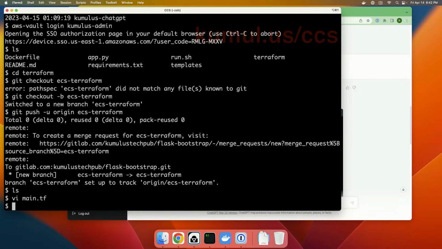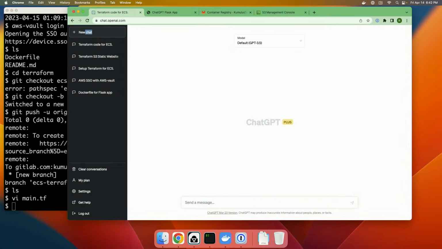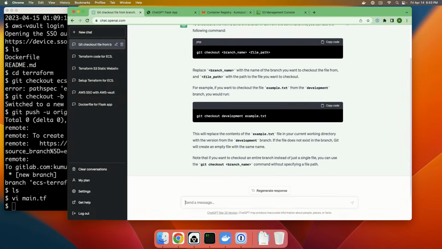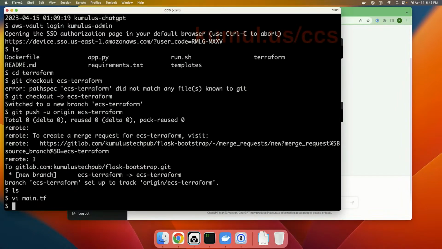I've forgotten how to do this sometimes. Let's see. How do I check out a file from a different branch in Git from the command line? That's what I thought. I just didn't complete it. Git branch.